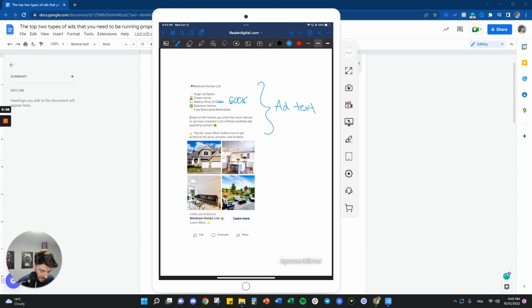Now for the creative, what I like to do is use 4 images. I usually use 2 outside images, and then I'll use 2 inside images. But on the specific picture we have a kitchen, and what you want to do is not put the kitchen and the master bedroom in those pictures.